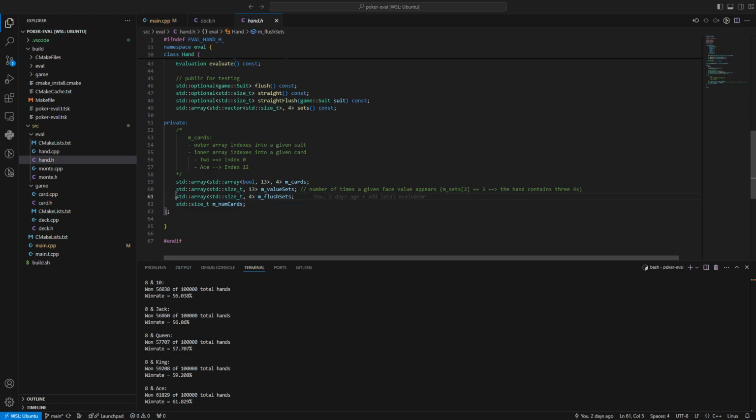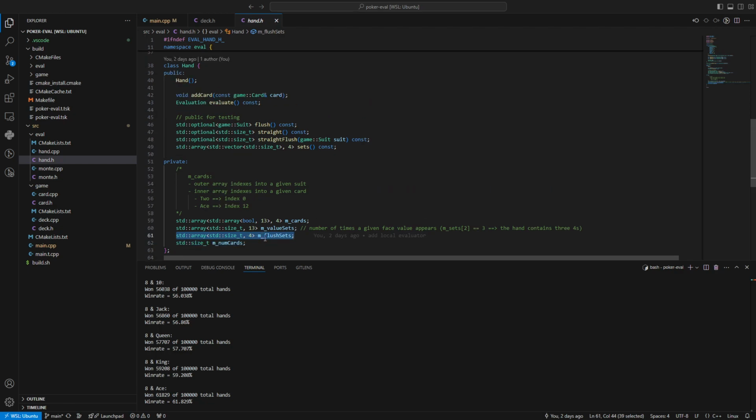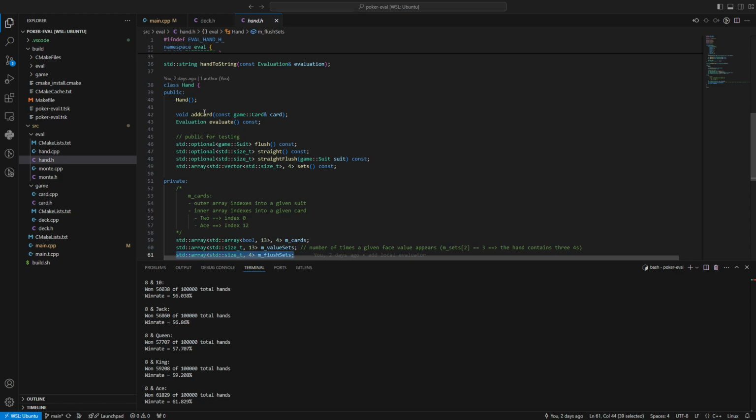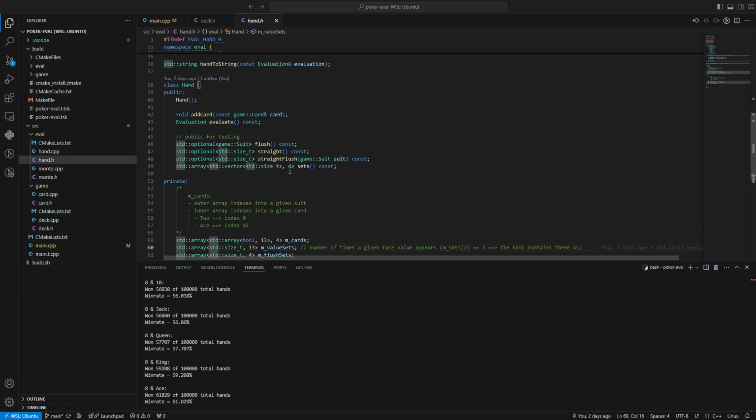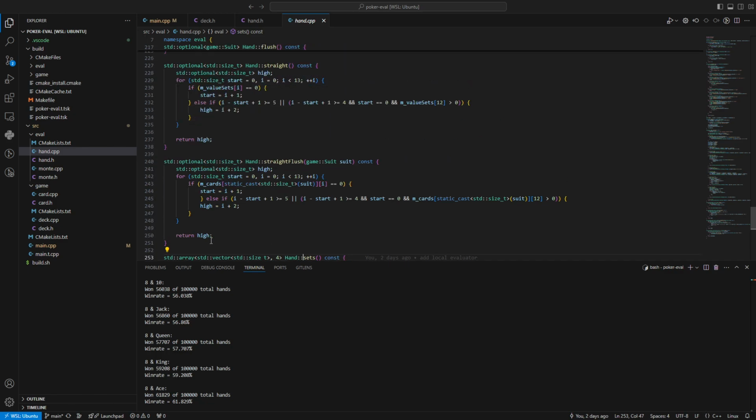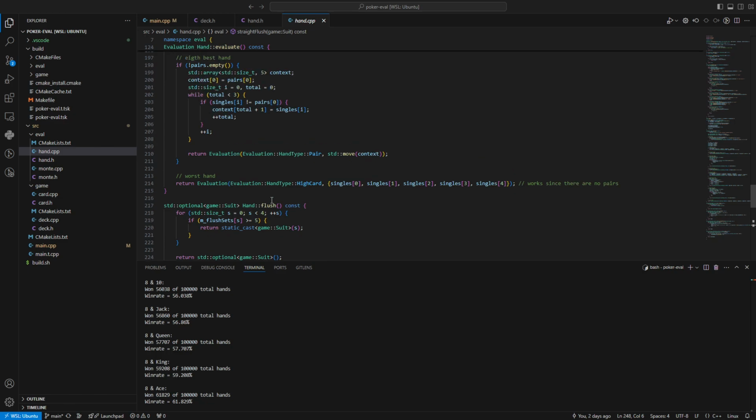These allow you to basically compute here, across all suits, do I have a straight? Across all face values, do I have a flush, right? You can compute these as you add cards to this hand. And given this bit of logic plus some helper functions to determine basically what it is that I have and what the values are of certain things, like for example, what are the sets of pairs that I have would be returned by this sets function. And some mechanics obviously for the other things I just mentioned.